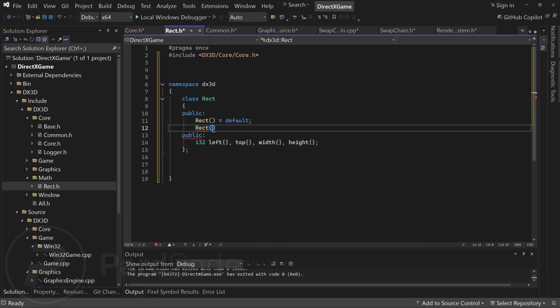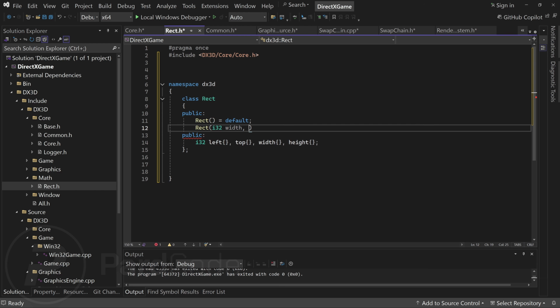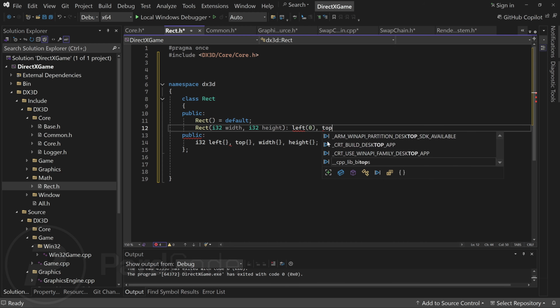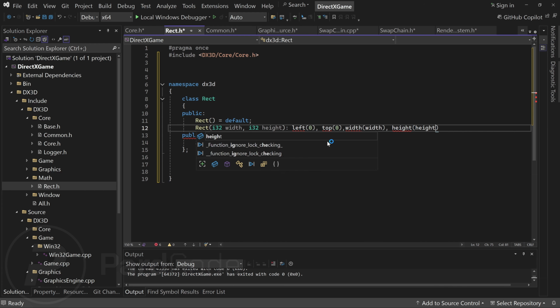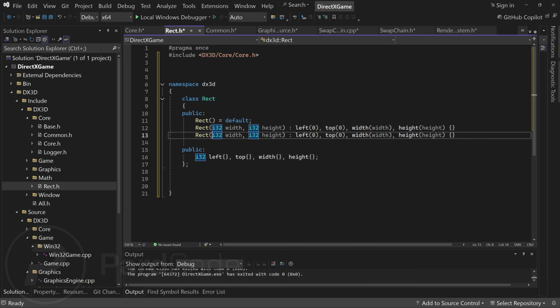We can define some helper constructors to easily create our rect instances. For example, we can define a constructor that only takes width and height, defaulting left and top to 0. Then we can define another constructor that allows us to set all four attributes.